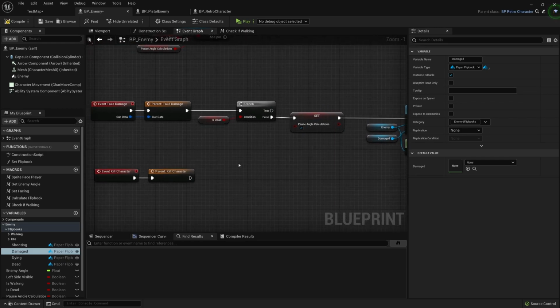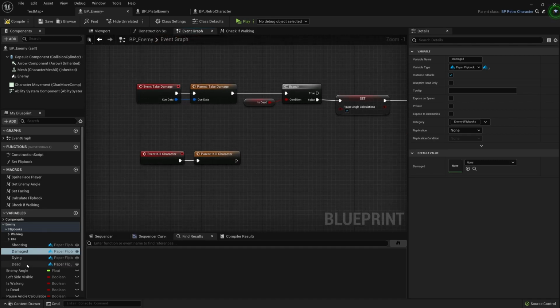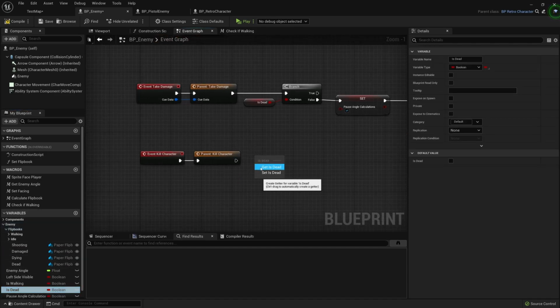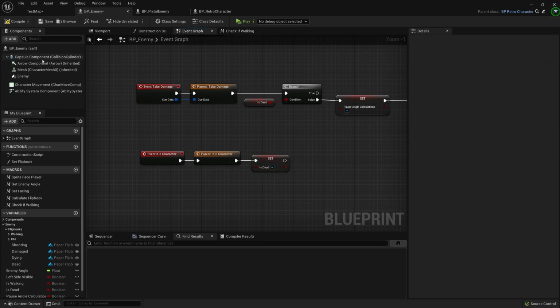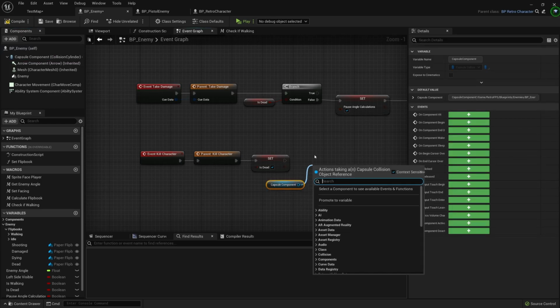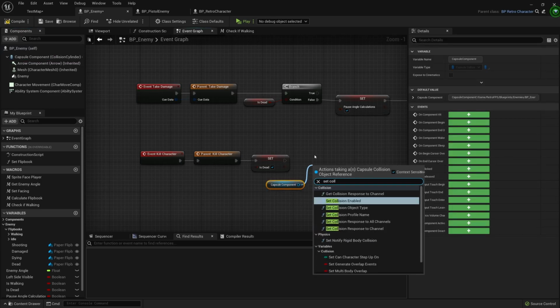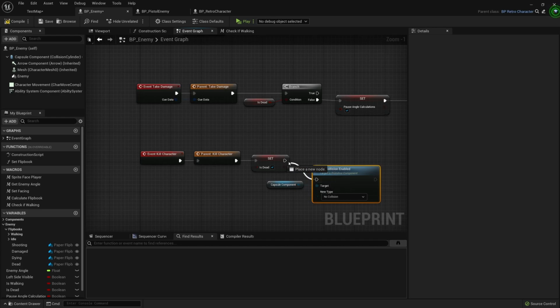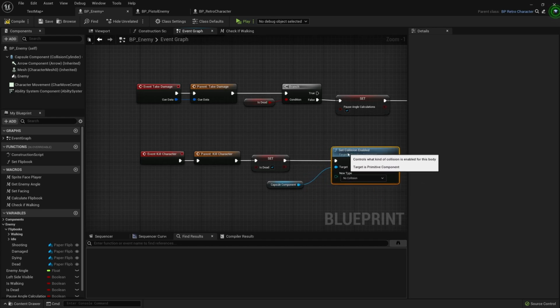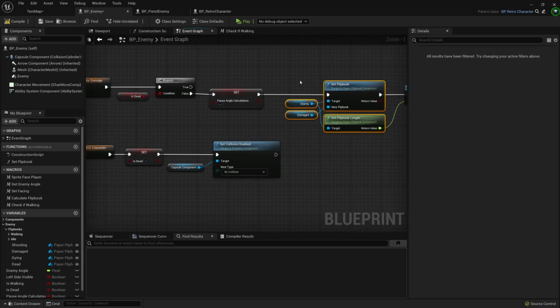So now that that is done, we can do the kill character section. And the thing we want to do first for this is set is dead to true. And then we're going to get the capsule component, and we're going to set collision enabled, because we don't want to run into the character anymore, so we're going to say it has no collision anymore. And then again, we're going to set the flipbook.